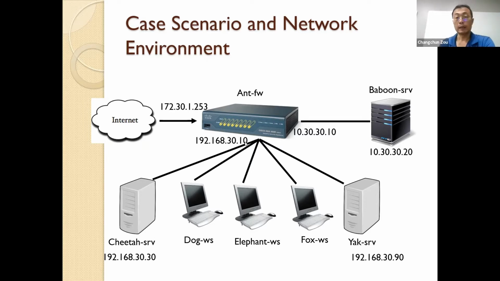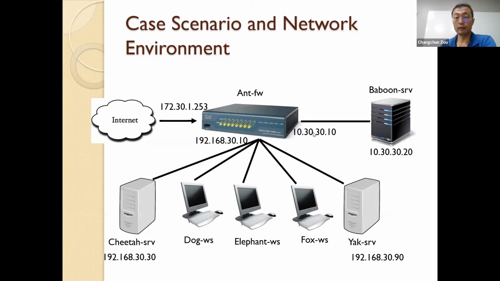Because this firewall has 2 internal connections, the firewall actually has 3 IP addresses. One is the global IP address. Just like your home Wi-Fi router, which will have 2 IP addresses. One is the global IP address assigned to your home by your internet service provider. Another is a private IP address within your internal local area network. For this firewall, because it has 2 internal interfaces, it has 2 internal IP addresses. This is this one, and this is this one.